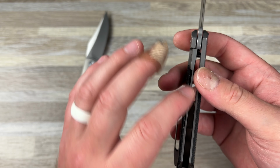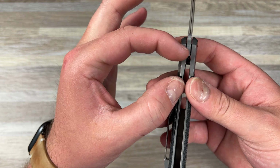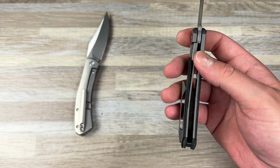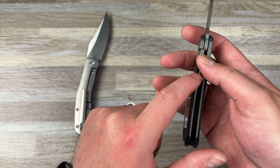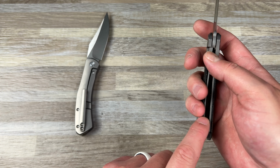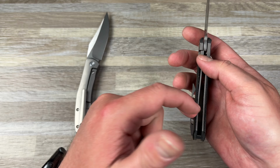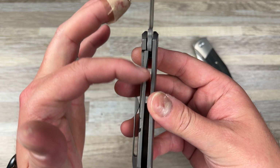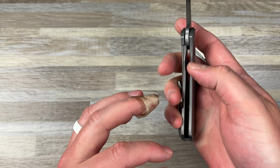But you have this heavier, thicker part of the frame lock, the lock bar up here, and it's thinner down here. So naturally, if you just think about physics or whatever, it's going to be easier to push this thick part with this thin part down here. It's going to make it weaker down here or whatever, and it's going to slide right out of the way. Where on a frame lock, it's thick all the way through, right? So it's just going to be a heavier feeling.